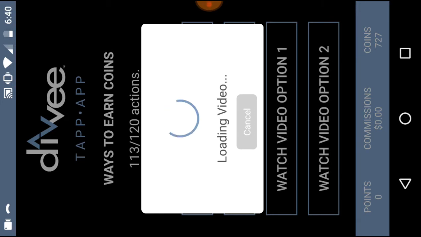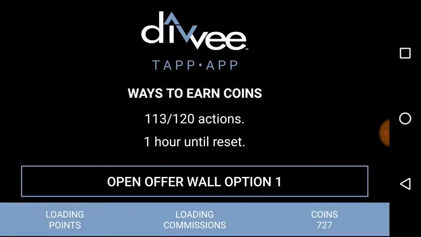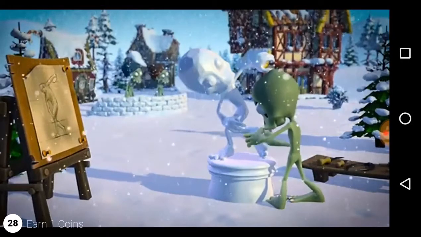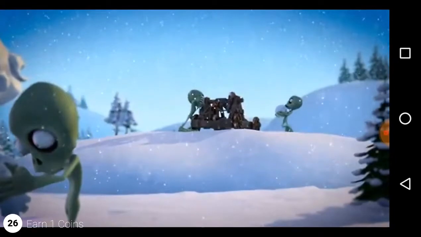Basically, guys, you're getting paid to watch commercials. It's all about in-app purchases or in-app marketing. Free or paid app usage basically just leads to profit for these app companies. I mean, that's really what it comes down to.